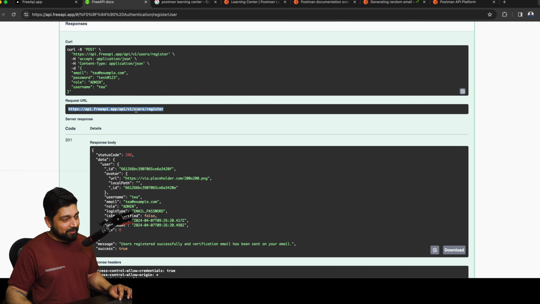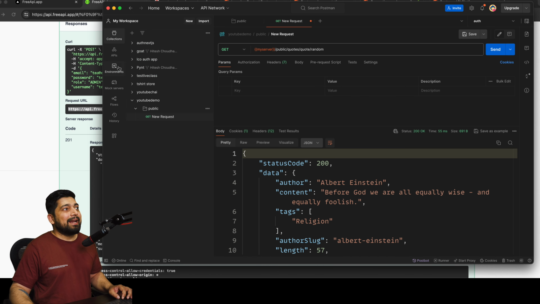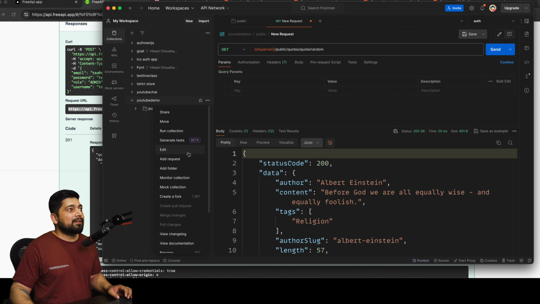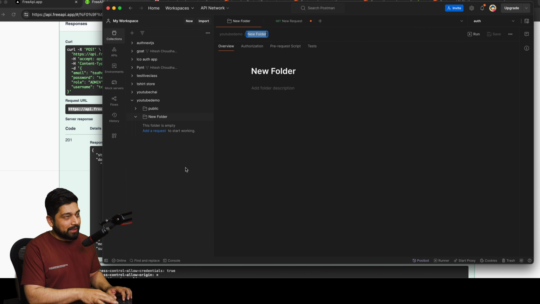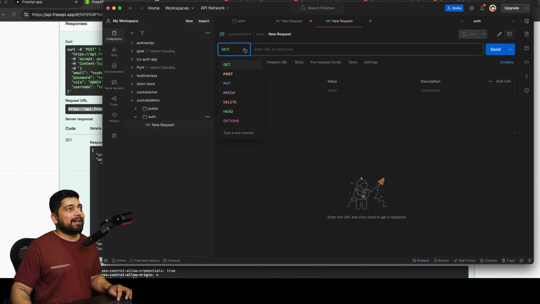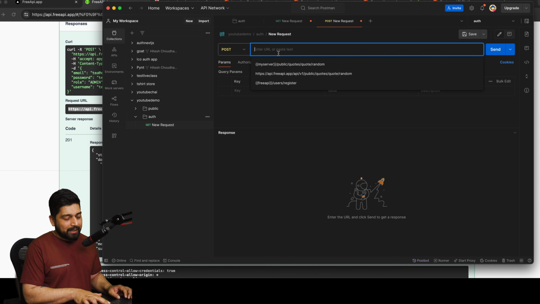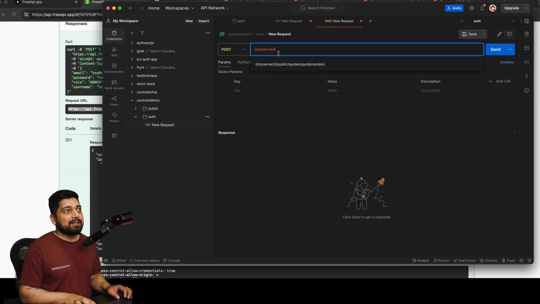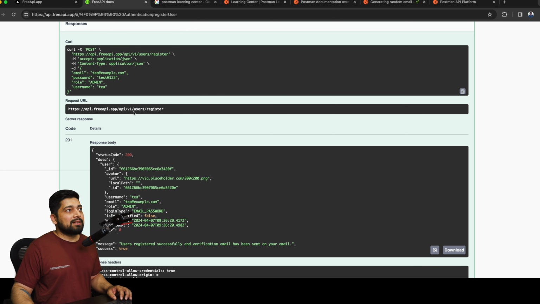Let me show you the power of Postman. I'll copy this route. And now let's create another folder where I want to check the auth. Create a new folder and add a folder. I'll call this one auth. And inside the auth, we'll make a new request. Obviously, this request is going to be of type POST, but I don't have to copy the entire URL because I know that I can just use my server variable. After that, I can add whatever the slash request is. So in this case, it is just slash user slash register. Makes life a little bit easier.